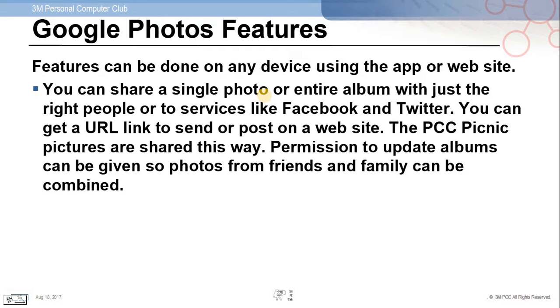Well, if you want to share it with somebody else, that's where this sharing comes in. You can share a single photo or an entire album with just an individual person, or you can open it up to everybody in the world, or you can put in 50 people that you want to share it with. Also, if you want to create links for Facebook or publish it out on Facebook or Twitter, there's options for doing that. Another option is you can get a URL that you can send if you want, and that's the option for the PC Club picnic.